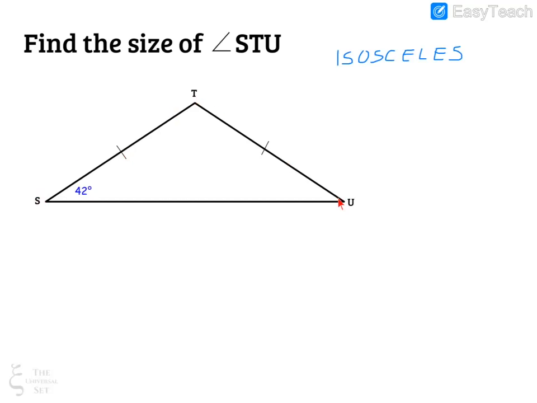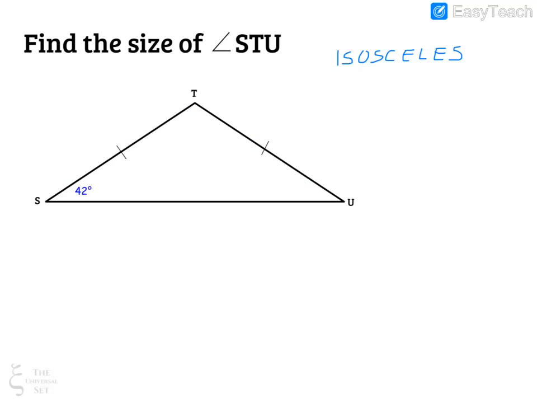But as well as having two sides that are the same, it also has two angles that are the same, and those are the ones at the bottom of those two equal sides. So in this case, this one and this one are the angles that are the same. So in an isosceles triangle, two sides and two angles are the same, and in this particular isosceles triangle, it's this side and this side that are the same, and therefore this angle and this angle that are the same.